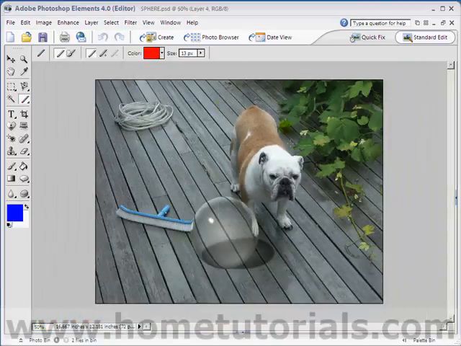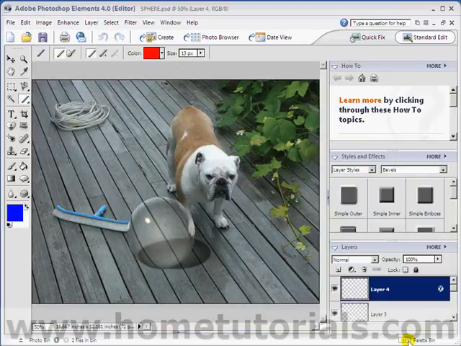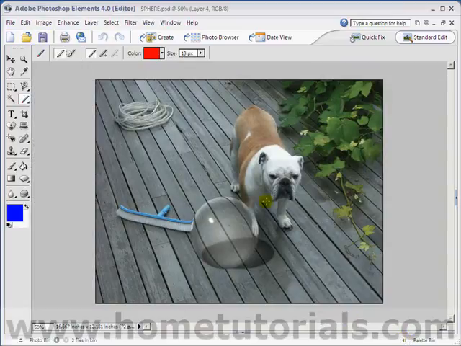Okay, so this just gives you a nice clearer view of the image without the complications of having the palette bin. But obviously if you're going to make adjustments, you're going to probably want the palette bin there. But it's just nice that you can move it in and out with this little button down here. So go ahead and experiment with that. And this is your zoom percentage down here.